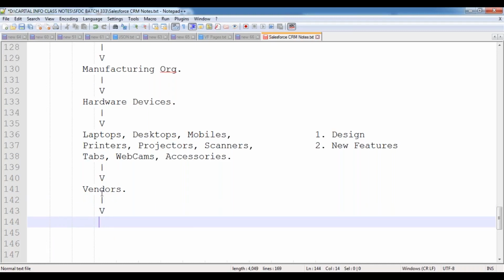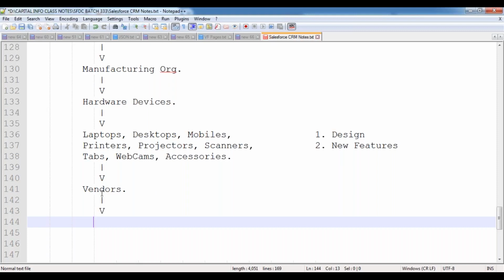For example, assume you want to buy a mouse, then we prefer to go with the Logitech mouse. Logitech is a very good brand. Logitech is an organization, a brand that manufactures purely mouses. Now, suppose you want to buy a processor, then we go with Intel. The Intel processor has a very good brand.